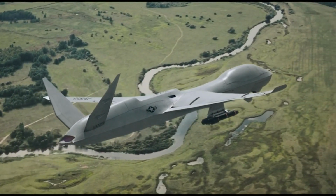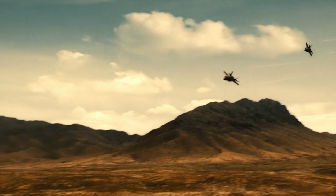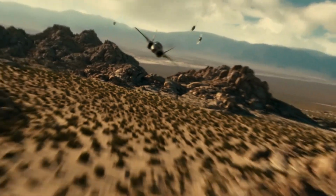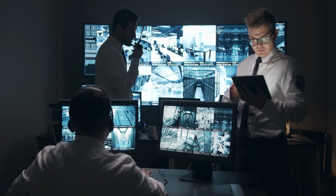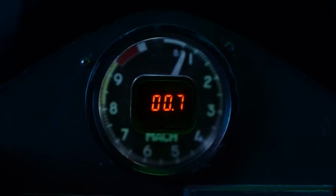We've talked about the F-35, drones, unmanned surface vessels, satellites, and sensors. But none of them is the ultimate weapon on its own. The real advantage comes from the way they work together. Maybe the most powerful weapon of the future isn't a missile, or a fighter jet, or even artificial intelligence. It's information. And whoever learns to use it faster than everyone else may end up defining the rules of 21st century warfare. What do you think?